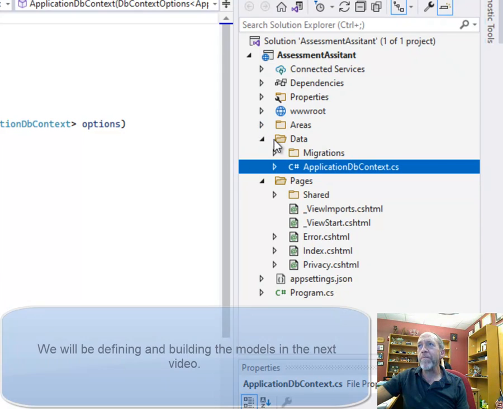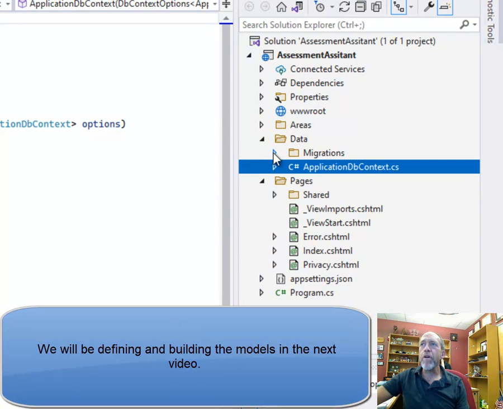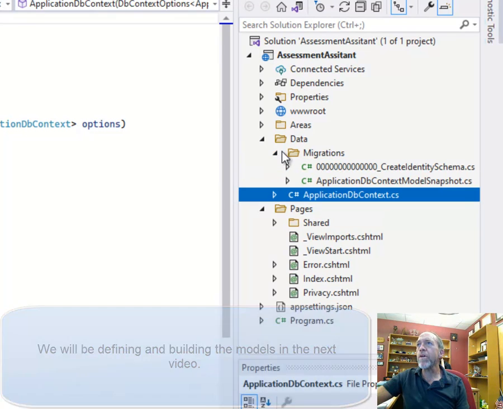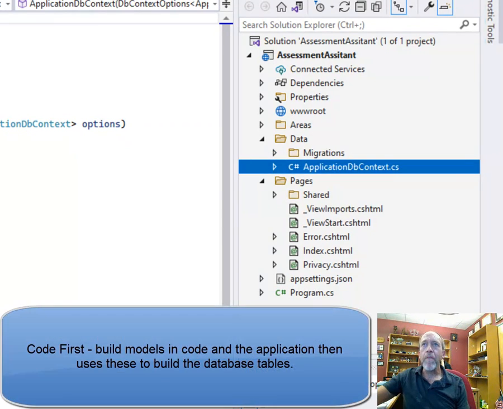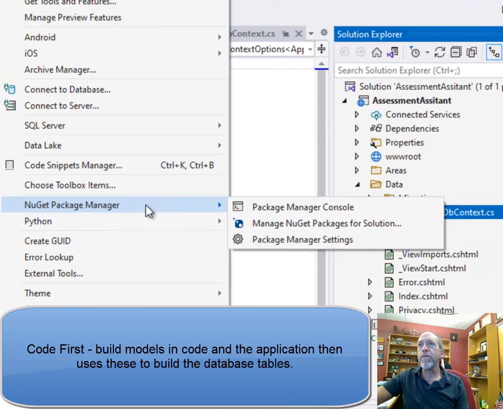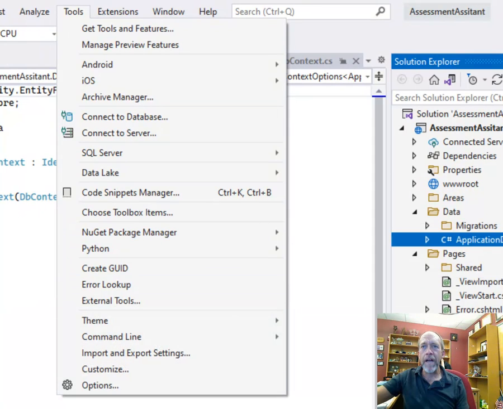Now, as we go through here, I'm also going to show you that much of that is automated. Also, since we're going to be doing code first, we're going to be building the database from the code. So migrations will actually be important. We're going to go into the tools, all the way down here to the NuGet Package Manager, and bring up the package console and do some builds of the database. And we're also going to build migrations.